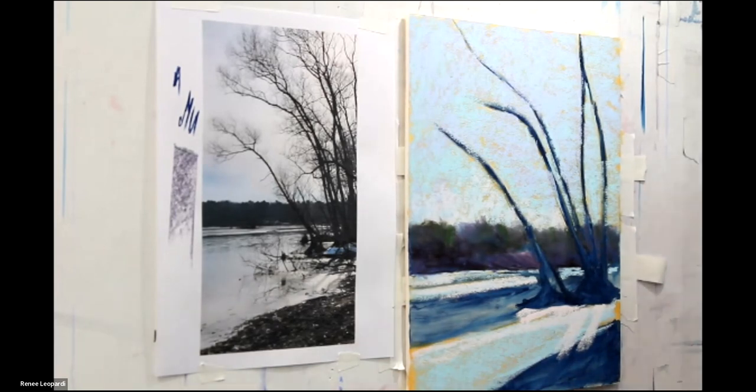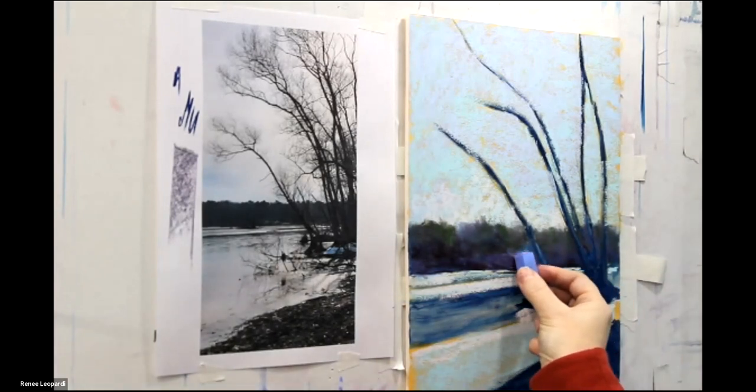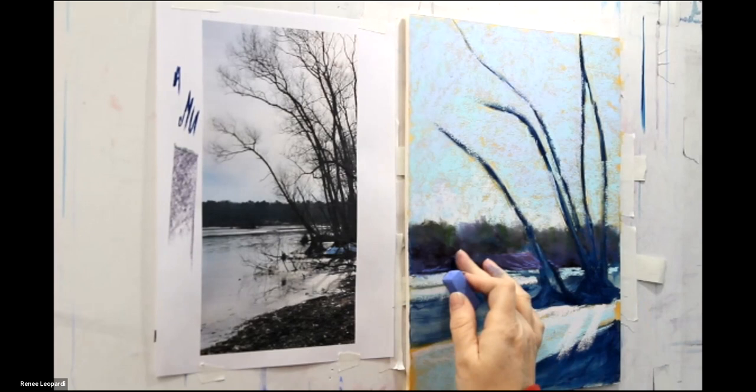Would you use an eggplant there or is it dark? I think it's the one that's not quite eggplant, but it's just as deep. It's got that little hint of red in it. I want to get a little bit of that snow. I got a little crazy before and added the wrong kind of color. There we go. So we got some nice shadow snow. I can hint that it's somewhere else too.